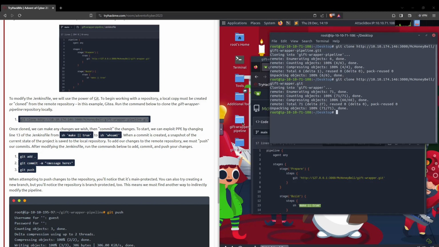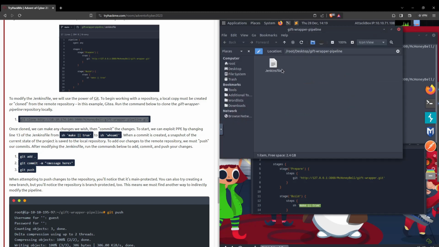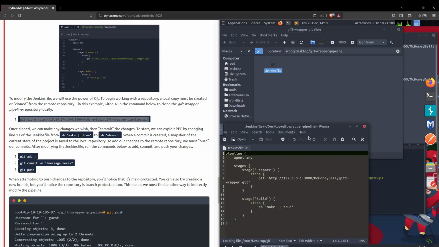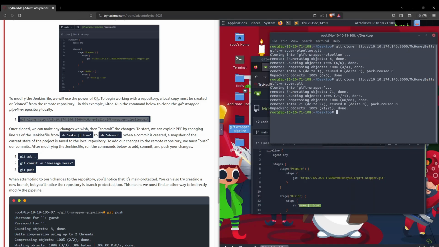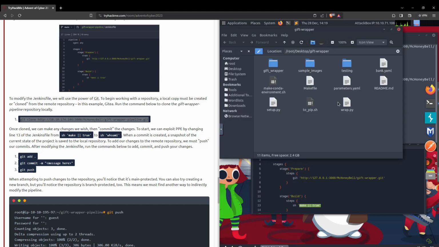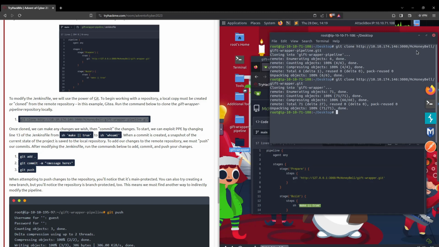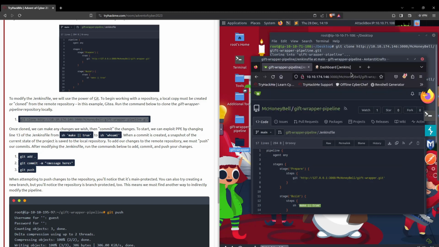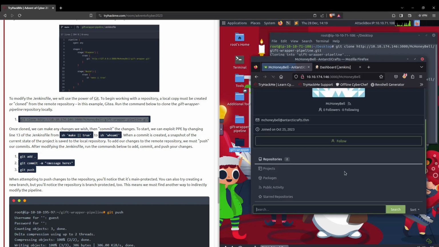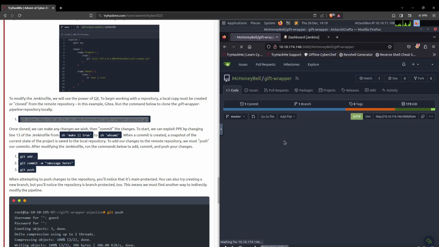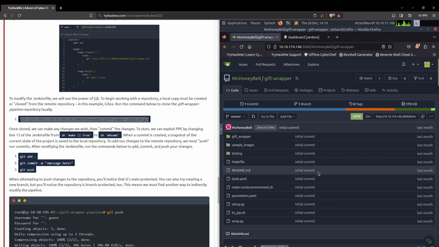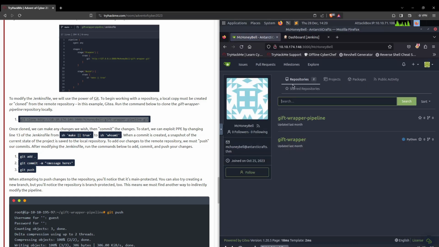So I'm just going to go ahead and check here that our repos were copied properly. Opening that up, looks the exact same as the repo online, or on our remote repository in this case. And we have GIF wrapper. We have 11 items in GIF wrapper. Let's go back and check our repo there. And we have the same thing here in GIF wrapper. So we were able to clone all the necessary files needed and get them directly copied over locally to our machine.